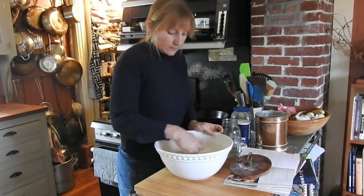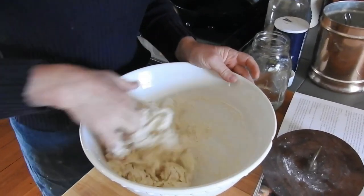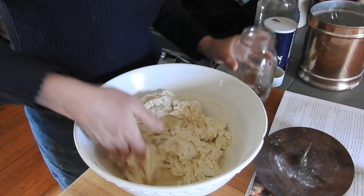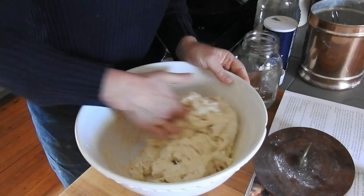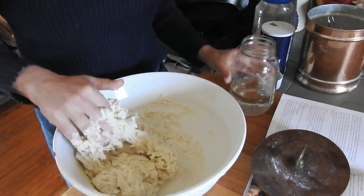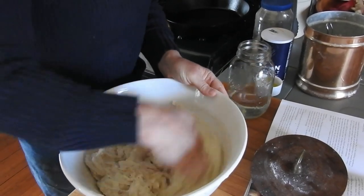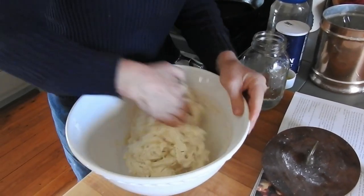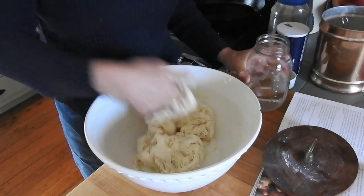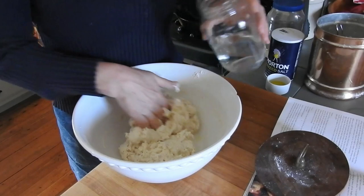As I'm pouring the water in, I'm looking at what's happening to the last little bit of flour, watering it and then pulling it away from the sides. There's just a little bit more needed — just ever so slightly more — and then I mix all of this together. I'll add just the tiniest bit more because we want this to be a looser dough with this technique.